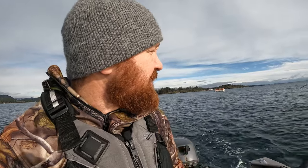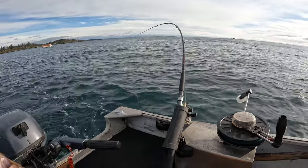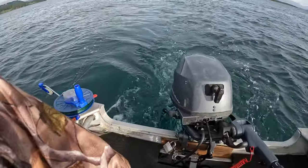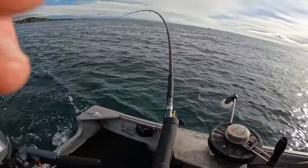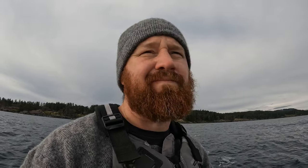We've got the downrigger down at 91 feet. Probably should have brought my sunglasses — despite being cold, it's pretty sunny. These waves are a bit too rough though; I'm not even comfortable launching the second downrigger right now with the transom so low. The target species today is Chinook salmon. As of March 1st the regulations changed — you can only keep a hatchery fish, and it needs to be at least 45 centimeters.